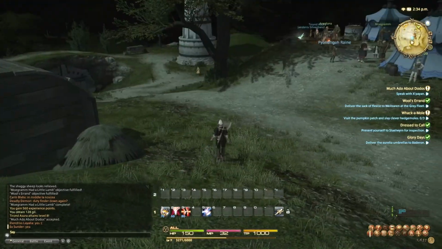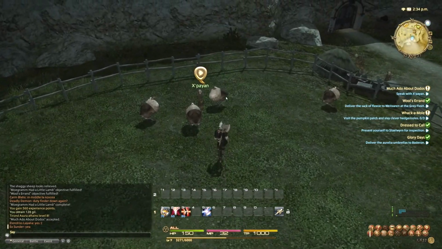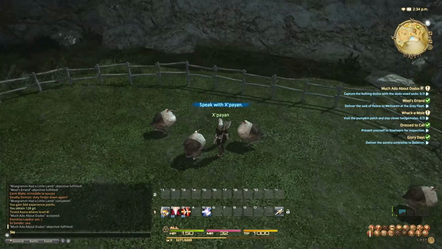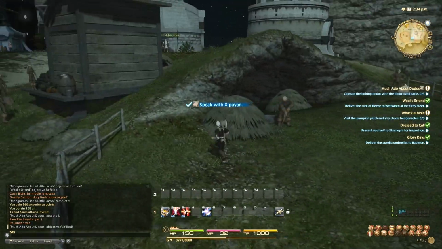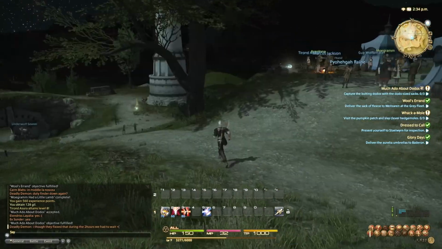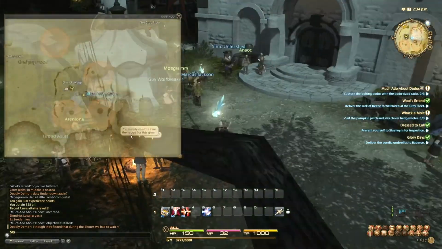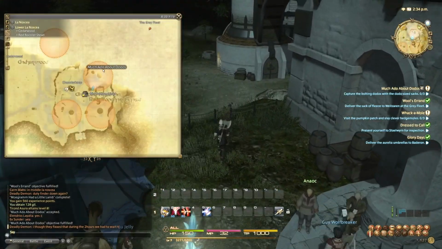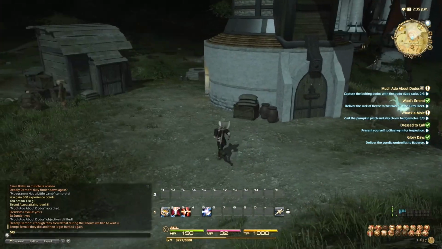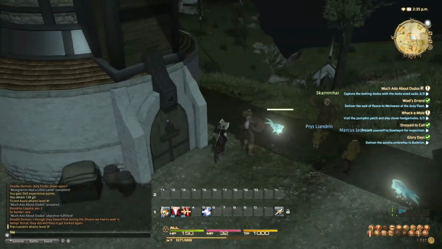There's another quest over here. Is this a new one? I always get the new quest and continuation of an existing quest icons mixed up. That would be the continuation of an existing quest. Alright. So, I'm trying to read what we're supposed to be doing. Deliver the sack of fleece to the Grey Fleet. Okay. There we go. You see the red circles better. Much Ado About Dodos. Capture the bolting dodos with the dodo-sized sacks. Let's say that 5 times fast.